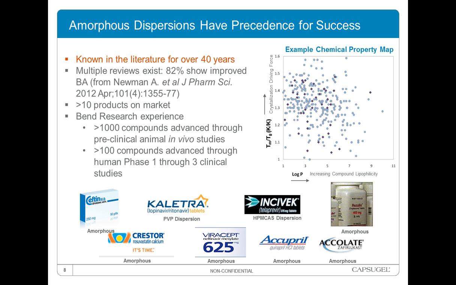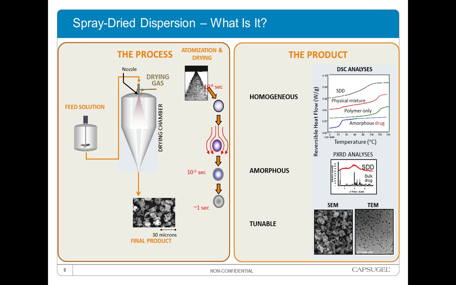And so you can see that just based on these two properties, all these dots represent compounds we have worked on at Bend Research. We've really worked on a wide space of compounds over our time here, both high crystallizers as well as highly lipophilic compounds or somewhere in the middle. And I'll go over in a little bit more detail later on in this plot how we interpret where a compound is on this chart.